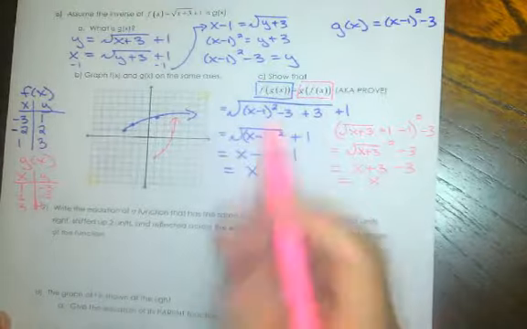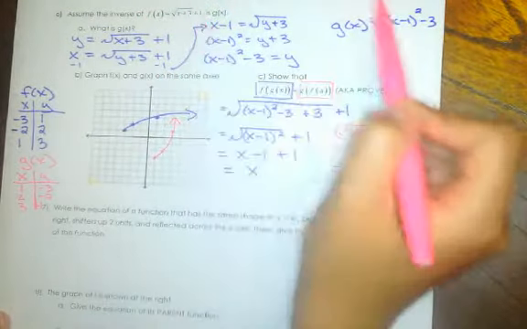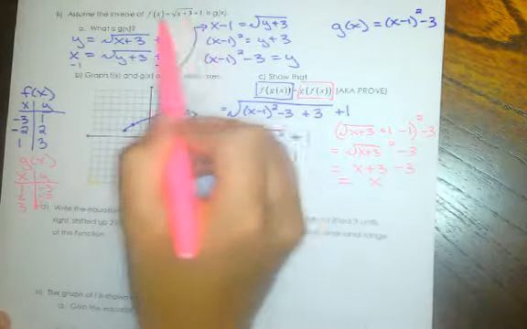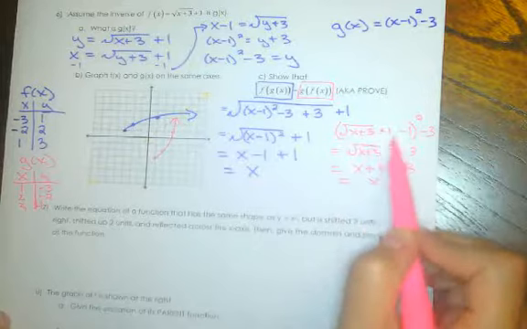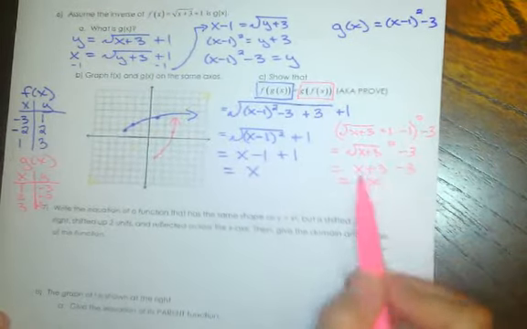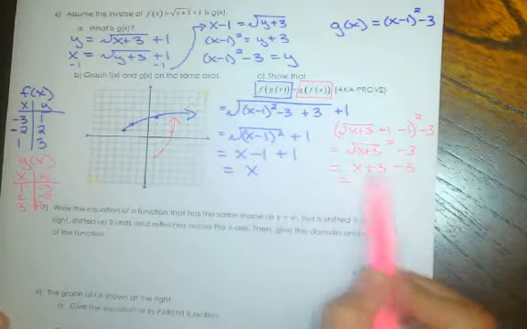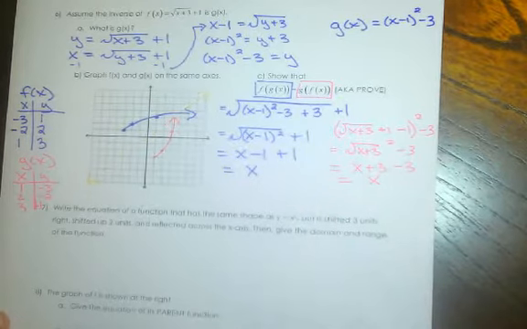Then you need to do it the reverse way. Now you need to take this f of x and plug this in for x right here. So you're taking this big square root thing and plugging it in right there. So it becomes that minus 1 squared minus 3. Well, this plus 1 and minus 1 cancel. The square and the square root cancel. And then finally the 3 and the negative 3 cancel. Since they both reduce to x, they are inverses.